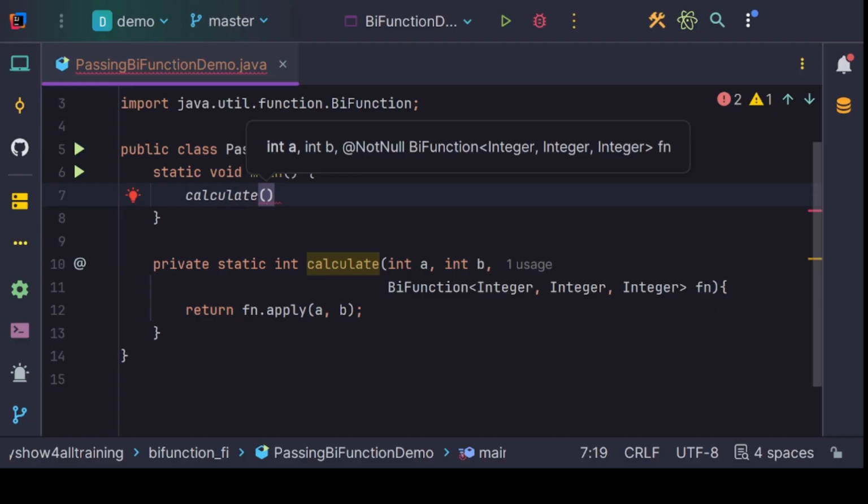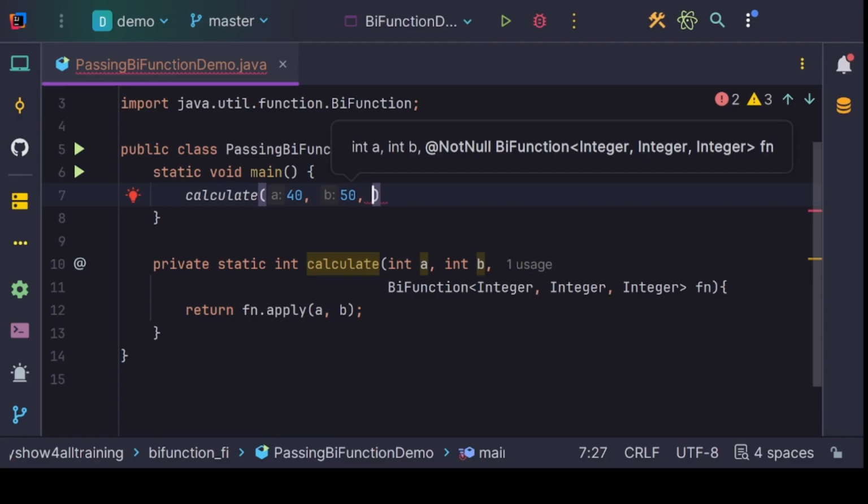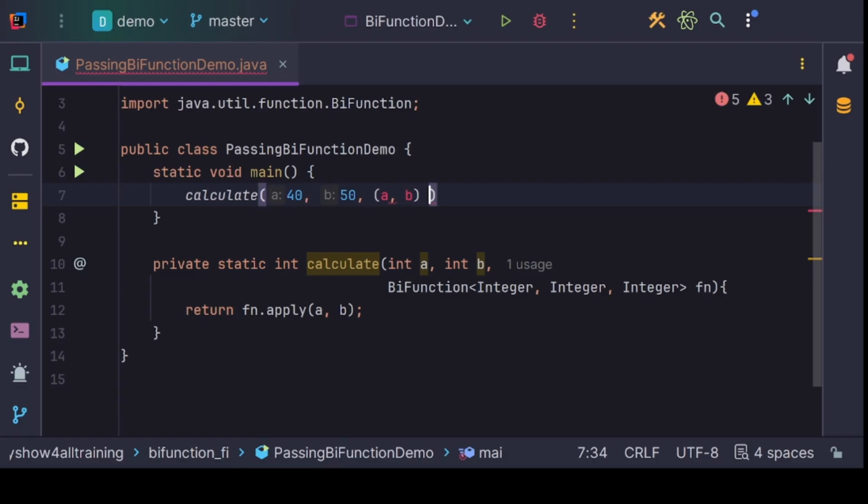Now we are calling the calculate method. We are passing 40, 50 and the BiFunction behavior a, b. That should return a plus b.